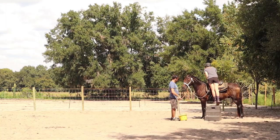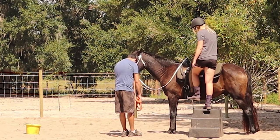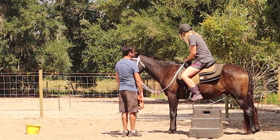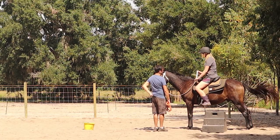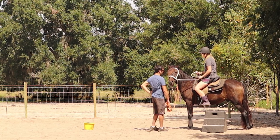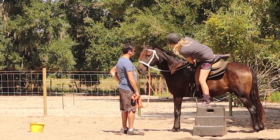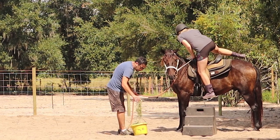If he ever stops eating the hay, we know he's gone over his fear threshold and into sympathetic nervous system mode, otherwise known as fight or flight. Thankfully, he remains calm and I feel comfortable enough to get on and flex him. You can see he tenses up slightly. Getting off and back on and allowing him to think about this is essential, and he happily continues to eat his snack.